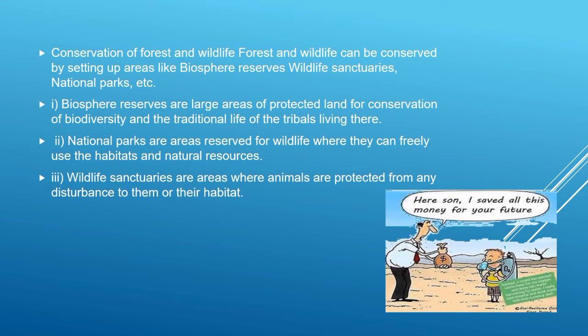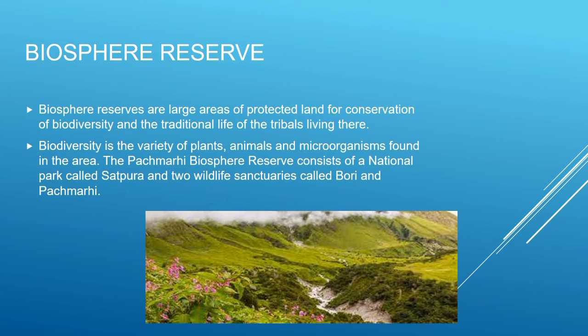Now, wildlife sanctuaries are areas where animals are protected from any disturbance in their habitat. In a national park we have bounded areas, but a wildlife sanctuary is open space for the animals living in that forest. The forest department does a complete check to see whether somebody is coming for hunting or unnecessarily cutting down trees. So these are some steps of conservation of forests.